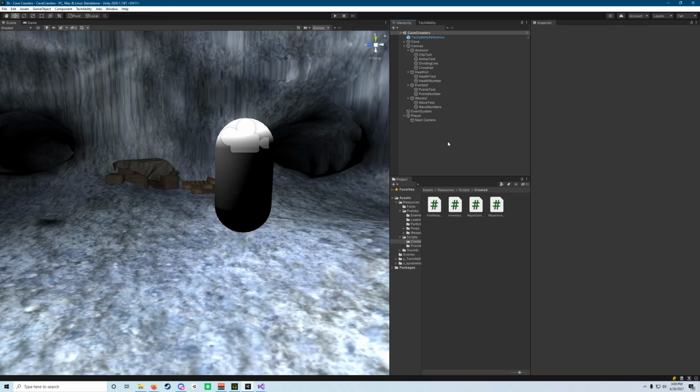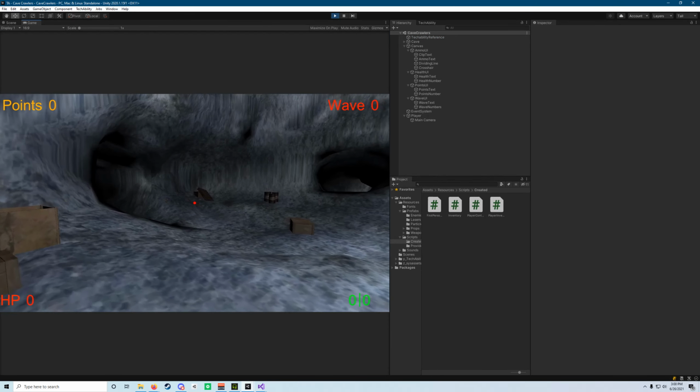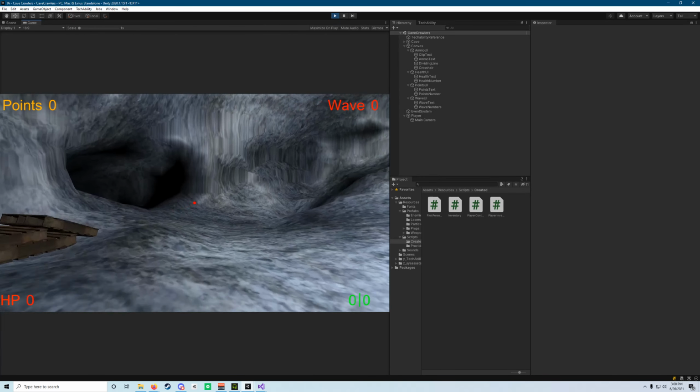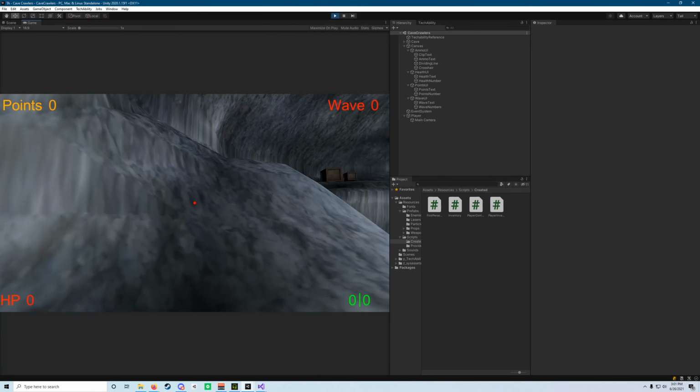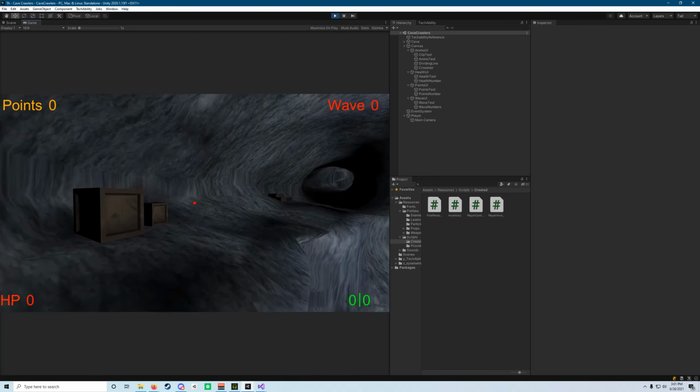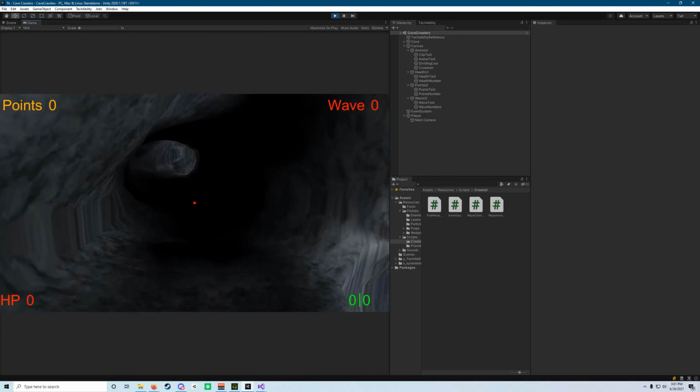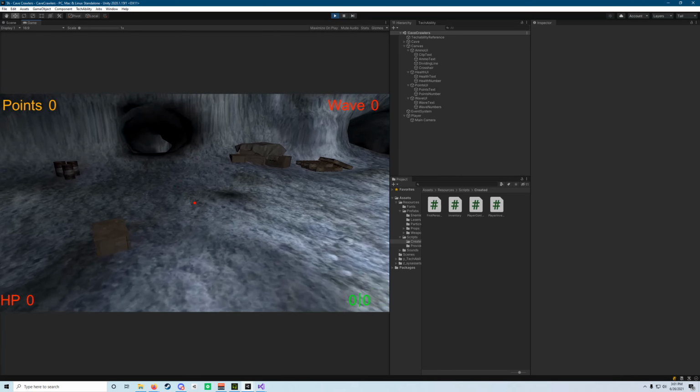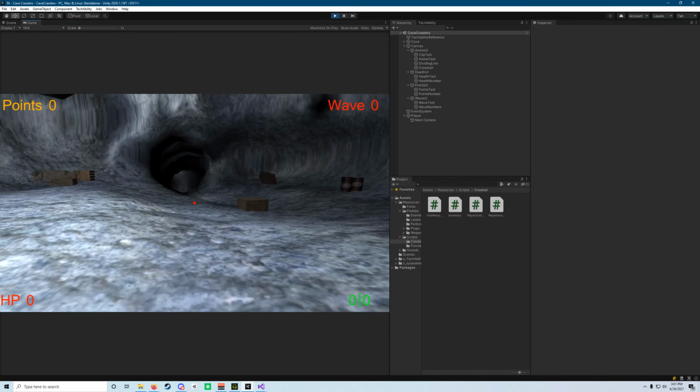Our players are jumping, our players are walking, and all that is great. But you'll notice, at least in my opinion, one thing that we're missing. We have visuals, we have the input, but I think we need some sound. We're going to be using sound in a number of places in this project, but I think it's important to get sound just for our player walking around.